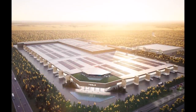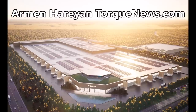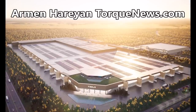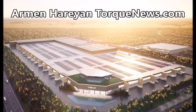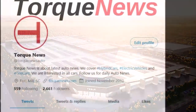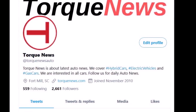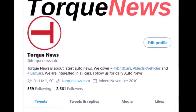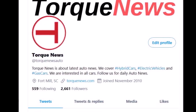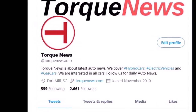Elon Musk has released the first look at what Gigafactory Berlin will look like when it is completed, and it's quite stunning. Do you remember, friends, that I said in my earlier videos about Giga Berlin that as soon as the first looks are available, I will report for you? So here we go. You're seeing on your screens the first look of what Giga Berlin is going to look like, and I think it looks very, very beautiful.